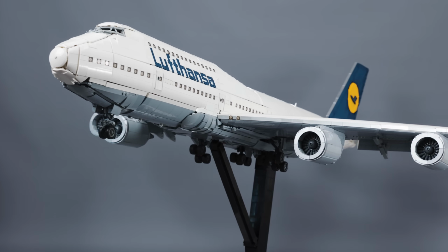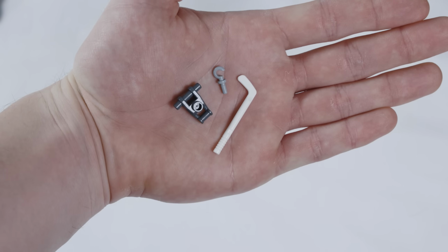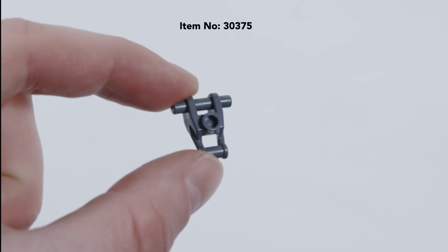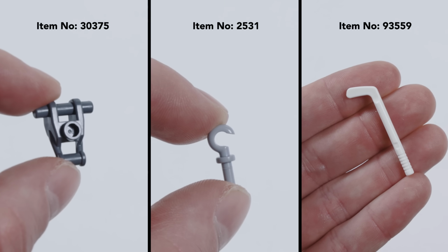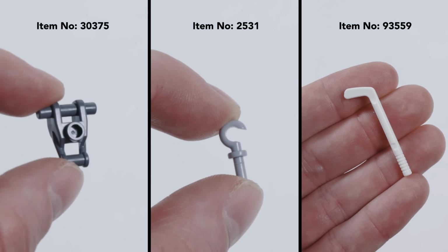Oh, and here's a little challenge for you. Can you spot where I used these three parts in the build? The battle droid torso element, a pirate hook piece, and the hockey stick. Let me know in the comments if you found all of them.